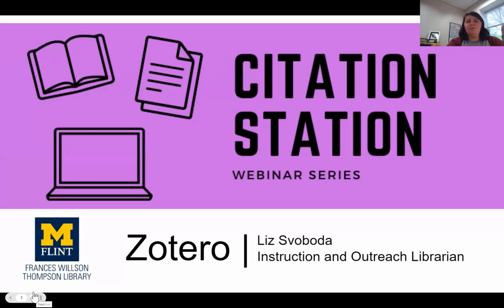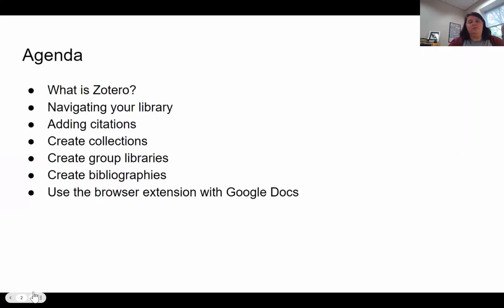But Zotero is basically an open access resource. So it's free to use. And we're going to talk a little bit about what that is. Then we're going to go through some tutorials about actually using Zotero. So I won't cover downloading it because I have to download it and install it on my computer prior to this, but it's really easy to do.